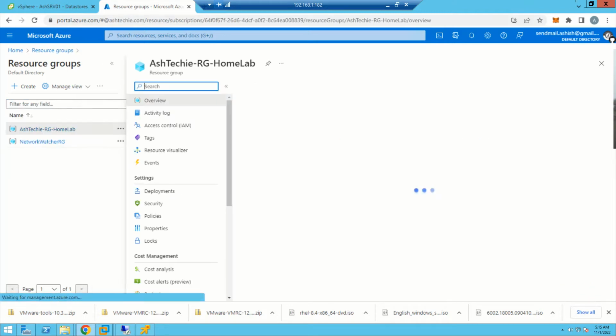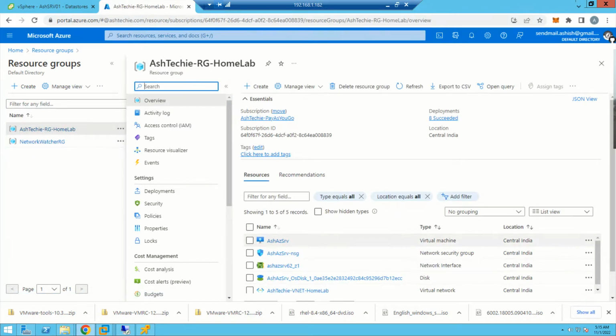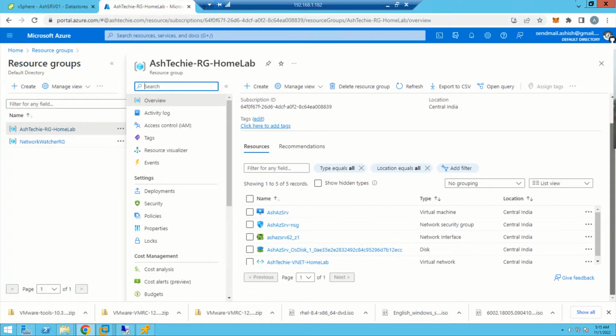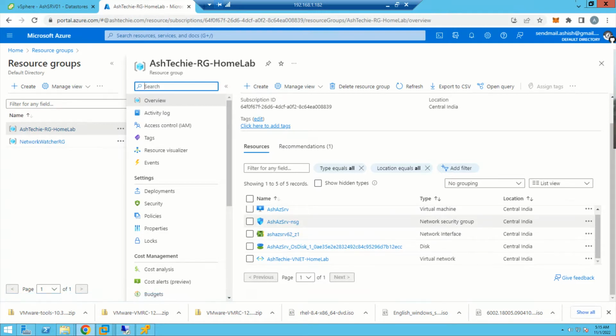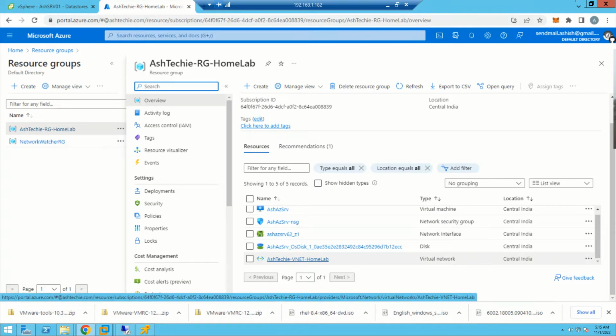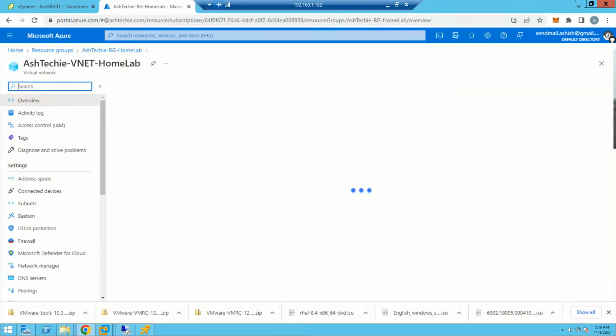In this resource group, I have only one virtual machine and its related components, and I have this VNet, which I already told you about, named AshTech VNet Home Lab.